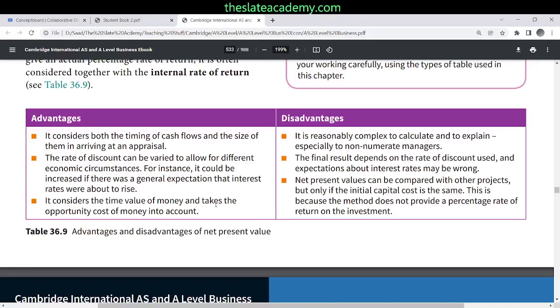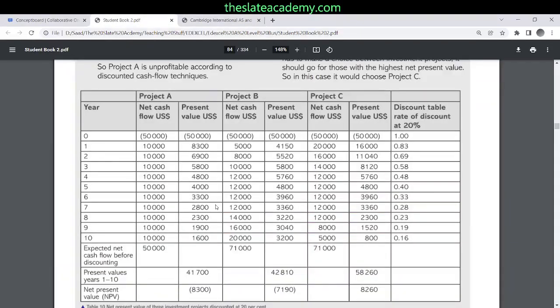Here is a question for both of you. What were the downsides of payback period? Profitability was not taken into account. Okay, what else? Time value of money wasn't taken into account. Excellent.